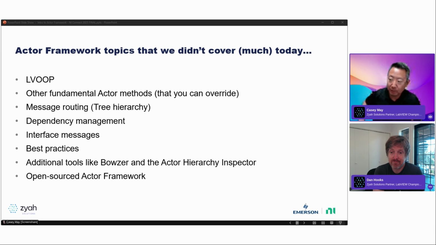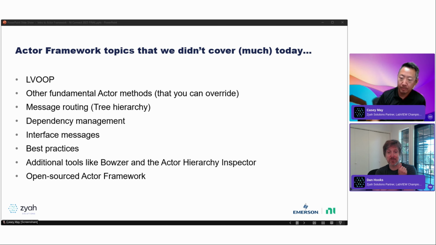There's a question here: if there are a number of actors in a project, how to figure out which one is the root actor? Just like you would with any QMH or DQMH actor framework, it's basically the first one that you launch. It's your main one that all the other actors are launched from. If you were just handed a project that says, "Here's a bunch of actors. Which one's the root actor?" you just look inside the launcher VI. The launcher VI will show you which one's getting launched as launch root actor.